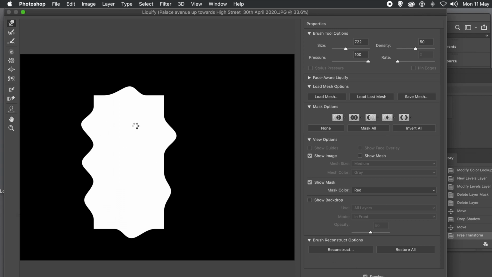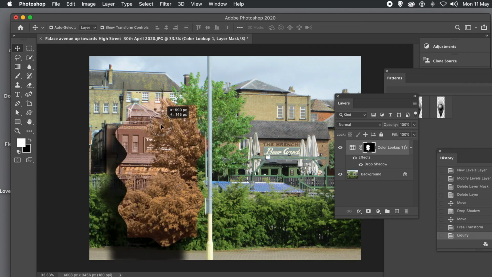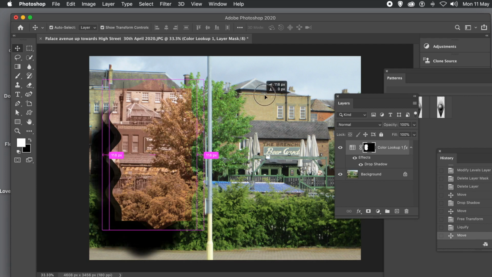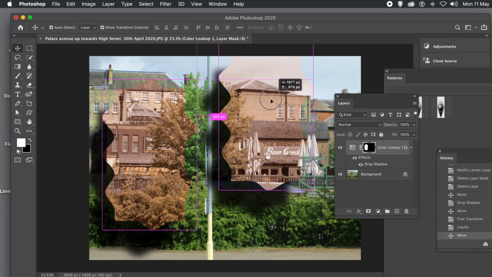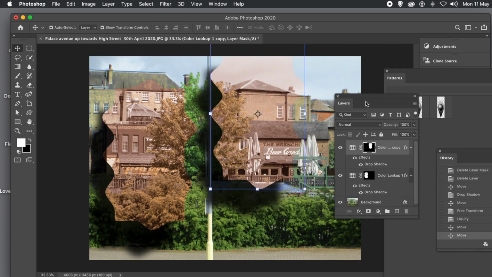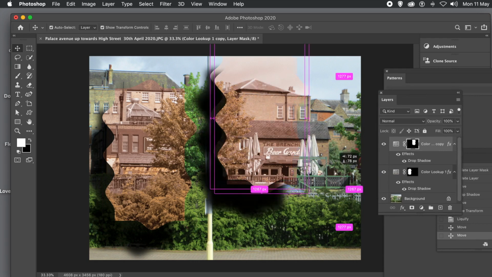It takes a few seconds to process, and then you can see the effect being added. So you've got a much more interesting adjustment layer to work with. You can still continue to move that, and as you move it, you can see the color of the image below gets changed. You can still go over to the layers panel and double click the adjustment, and then you can manipulate it. So you can still change it at a later point.